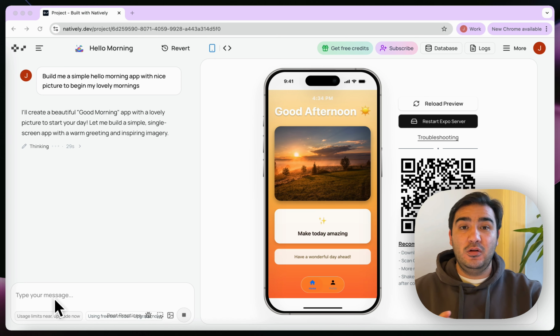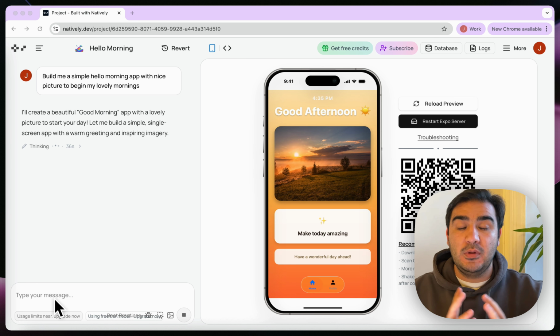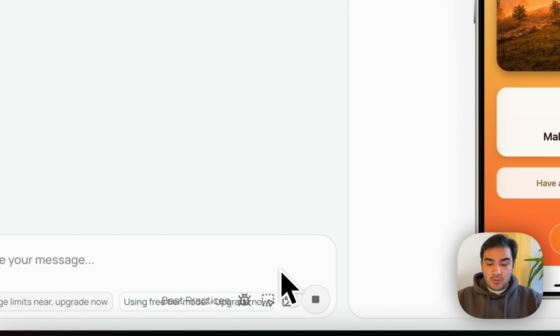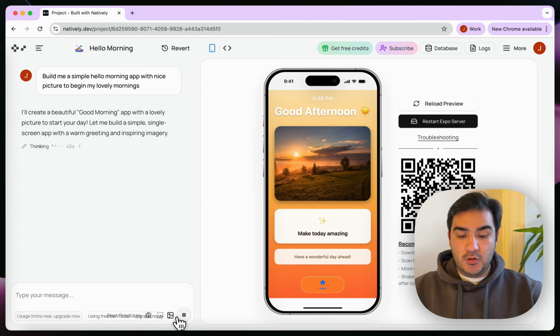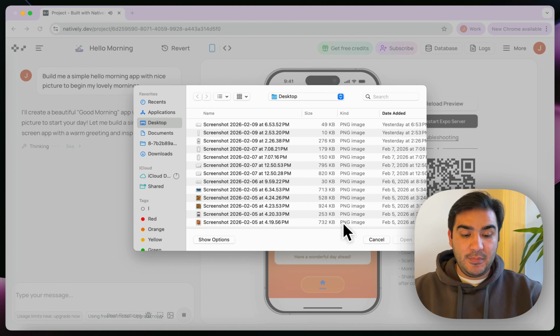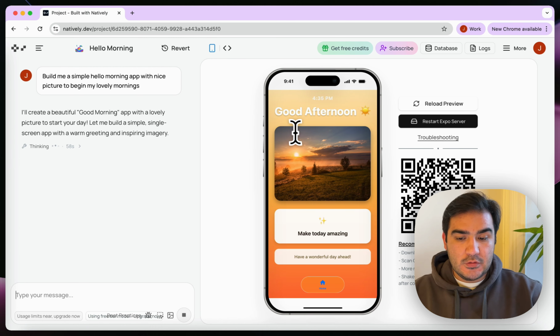But as I'm saying all the time, please prompt very simple, clear, give some context, and wherever you can, please upload the screenshots, and that's it. So here you can see the button to upload images. This is the button where you can upload images, and you can upload up to 5 images at Natively prompt box. So here you can click, you can add images, designs, whatever you have. So this is how our app looks like. This is the preview.